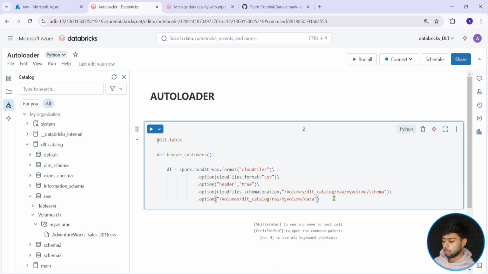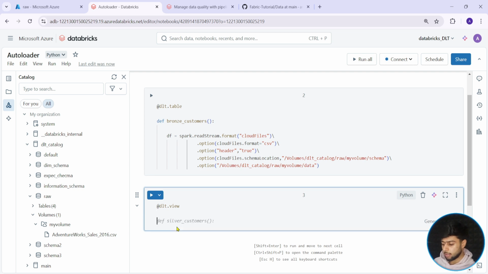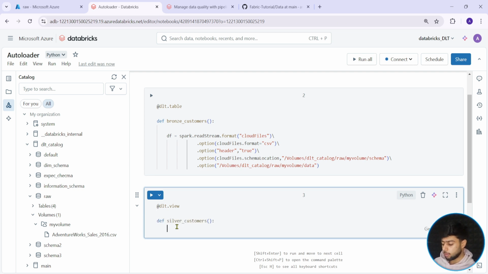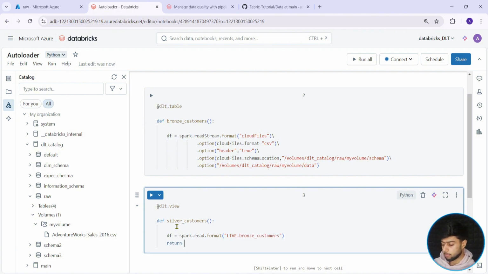Perfect. So this is my source, and on top of it I will create one view. So I'll simply say @dlt.view. Then I will say def silver_customers_df equals spark.read.format, and then live.bronze_customers. Perfect. Return df.